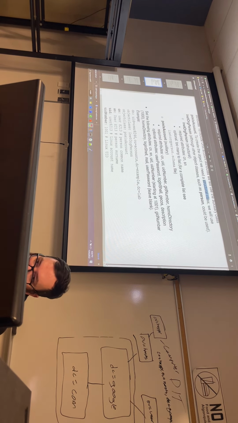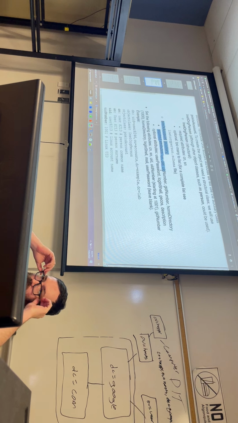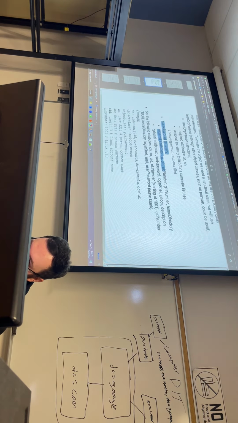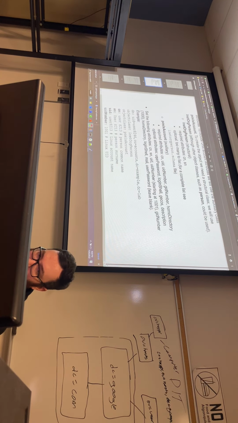Optional attributes will be user password, login shell, description, gecos, so on and so forth, okay? So again, POSIX account is just expanding on that object and just defining more attributes that are available for it, okay? And it'll be specific to Linux, right? So this could be used for a Linux user, okay? Where we're defining the home directory, the user ID number, and the group ID number, okay?